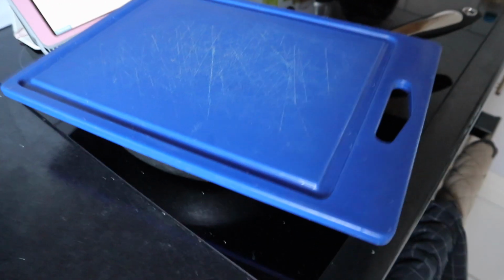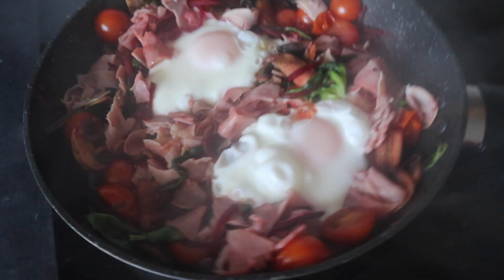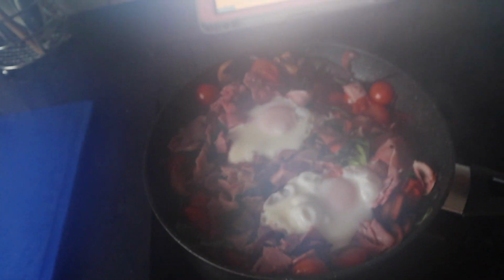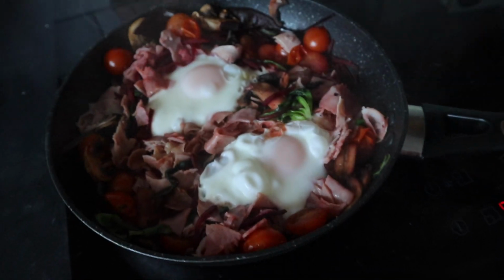So I know that this looks strange, but by doing this, it actually lets the eggs cook evenly, so the top and the bottom, without burning them, so they're just happily under there. So it's been under there a couple of minutes and it should look a little something like this. So you can see that the eggs are cooked on top and it's steaming up. There you go. So you're literally just ready to serve up.